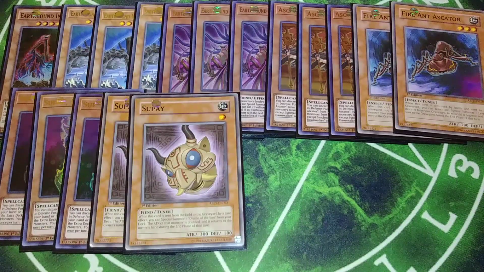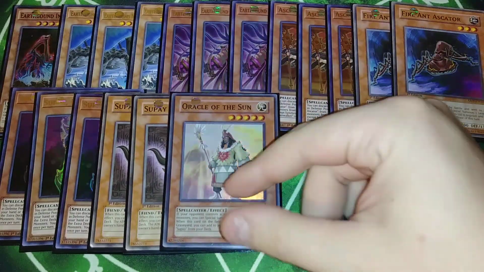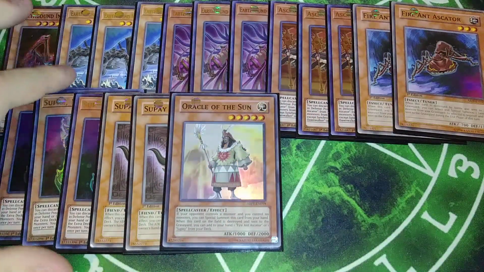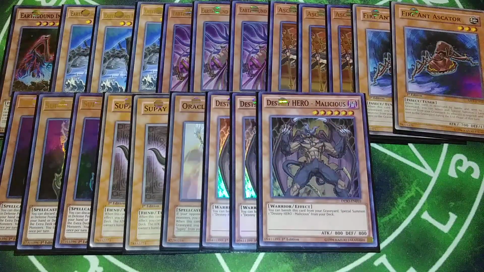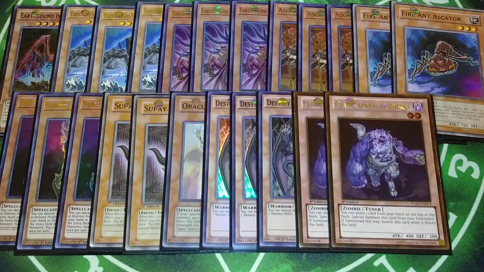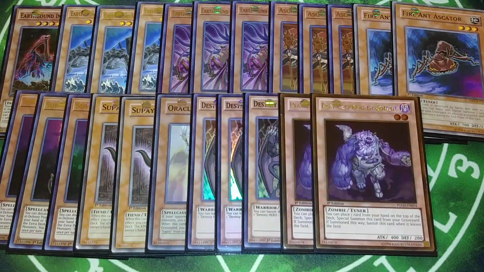Because of that ability, I just play 1 copy of Oracle of the Sun. But basically, Supe is just a level 1 tuner that lets us go into the Moon Dragon. Then I play a little sub-engine in here that's my personal fun sub-engine, and that's 3 copies of Malicious, because Malicious just went to 3, and 2 copies of Plague Spreader, because they're really good for synchro summoning into bigger dragon XYZ monsters, or synchro monsters.